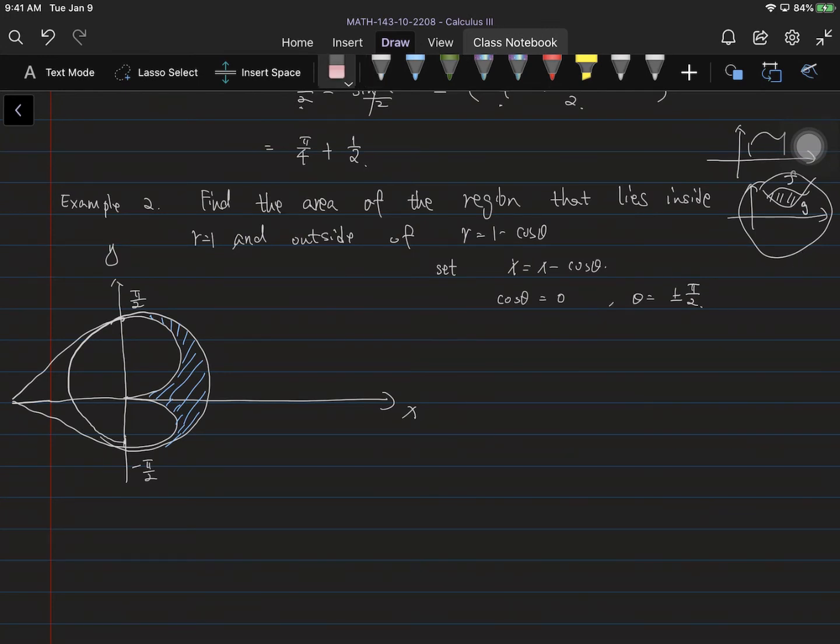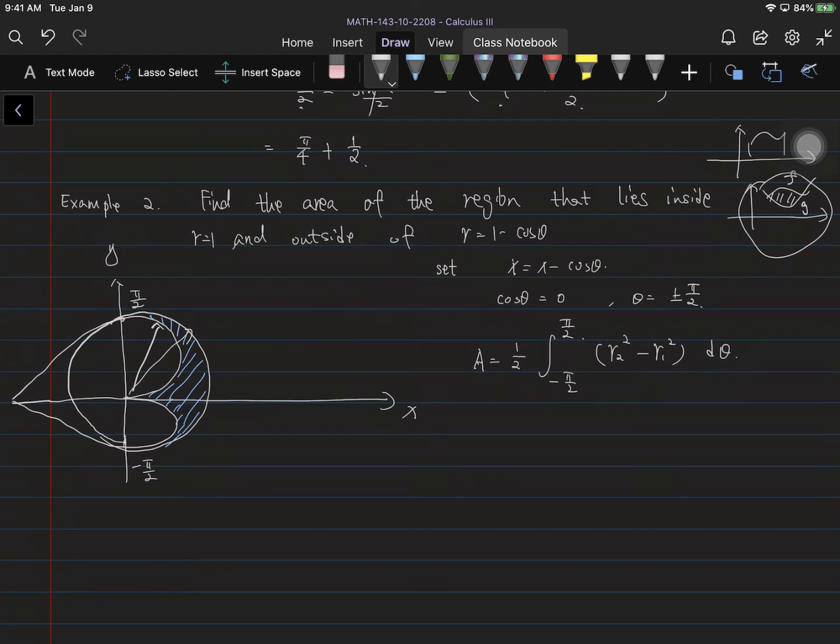So now we have the boundaries, and actually the area equals what? For this one, the area equals, we can take the 1/2 out. Okay. So the boundary should be negative pi over 2 to pi over 2. So we use the larger, the outside region area, and then minus the inside area. And then we get the middle part. So we can say 1/2 integral of r2 squared minus r1 squared d theta.